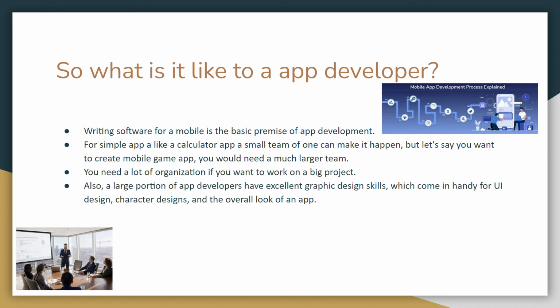So what is it like to be an app developer? Writing software for a mobile app is the basic premise of app development. For simple apps like a calculator app, a small team of one can make it happen. But let's say you want to create a mobile app game, you will need a much larger team.